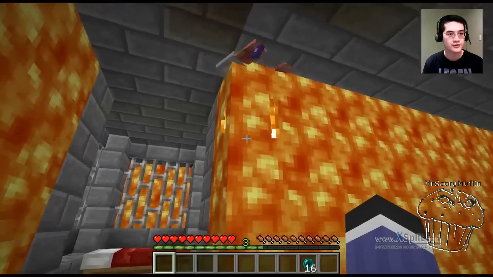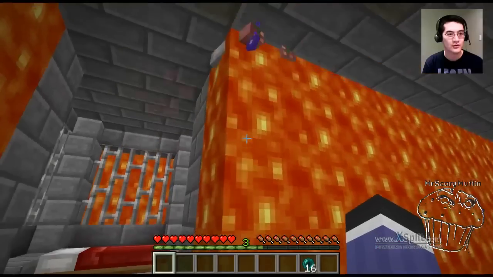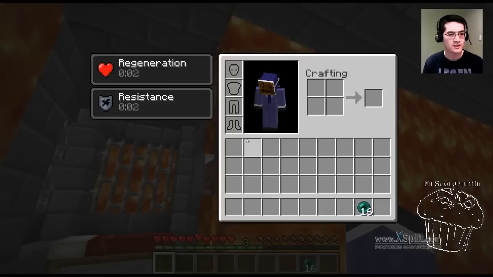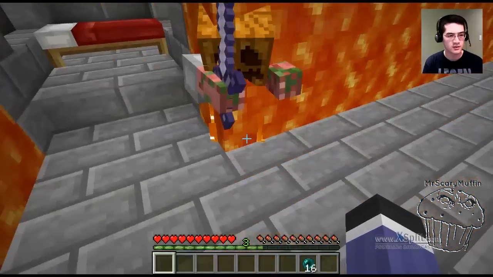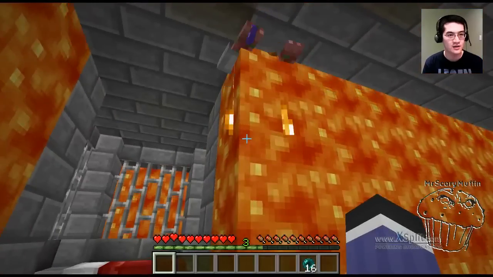Oh, you're so dumb. You're so dumb and ugly. Oh. I want... Yeah, he probably gets... Wait. Does he also get regen and resisted as well? Oh, you want a piece of this? You can't, because you're in lava.